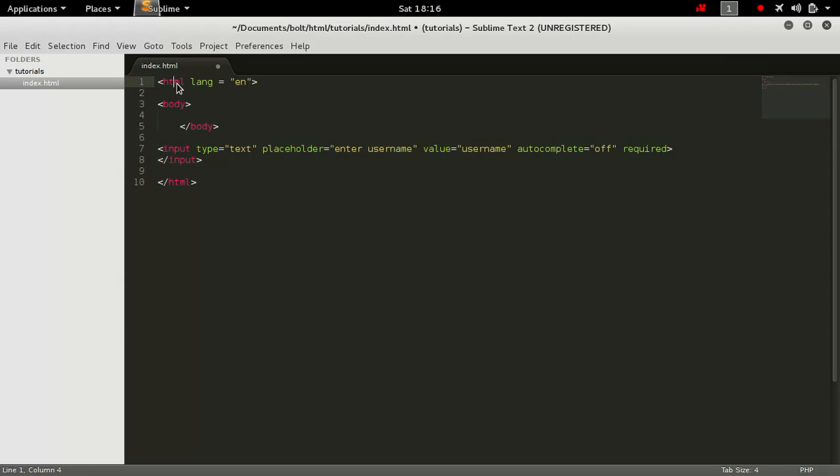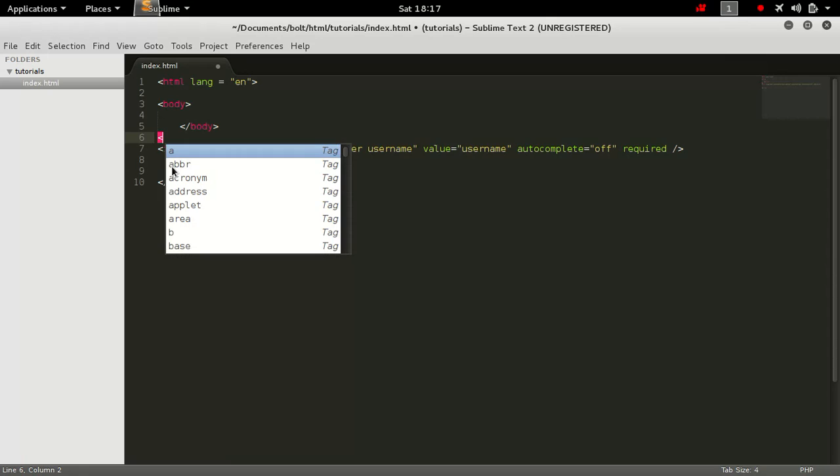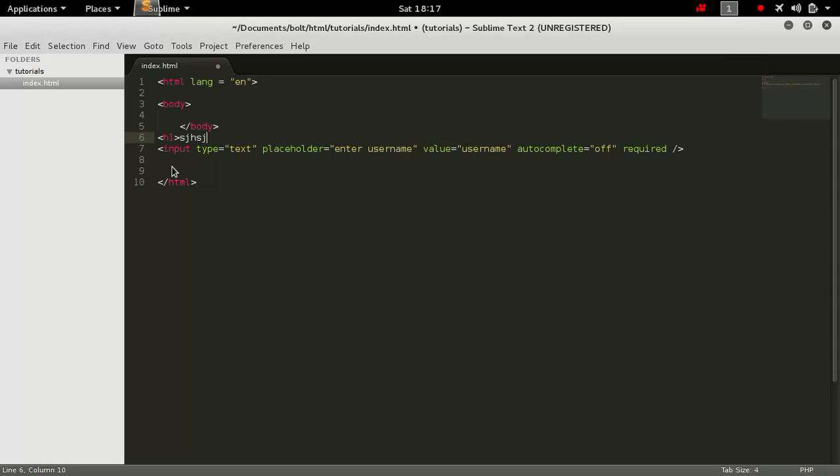Now I'm talking about three kinds of tags: opening, closing, and I introduced another one, self-closing tags. Self-closing tags, from the word, is a tag you create and you close instantly. Example is this input. Why? Because any opening and closing tags must have something in between. If I write h1, I would have to type in something, then close h1.